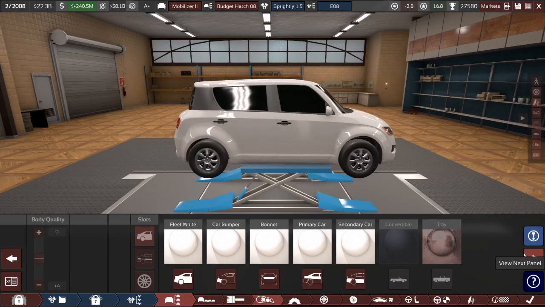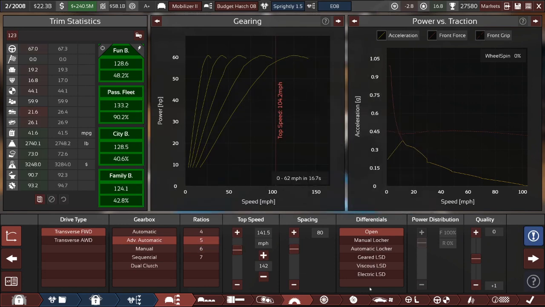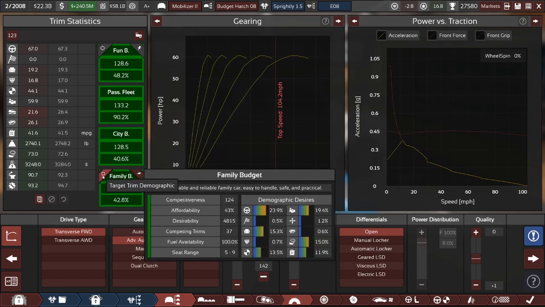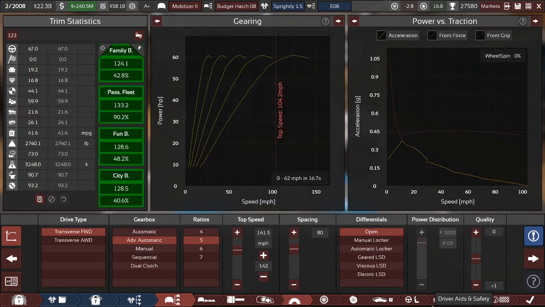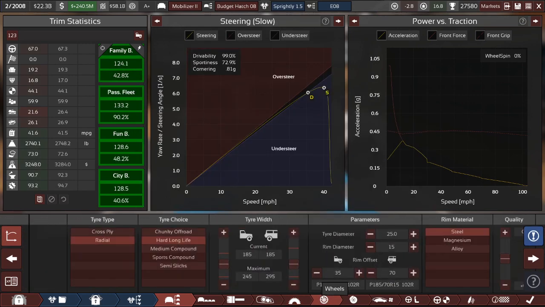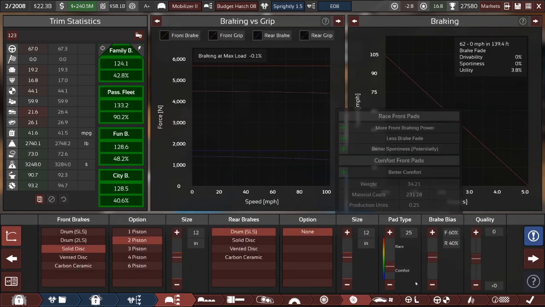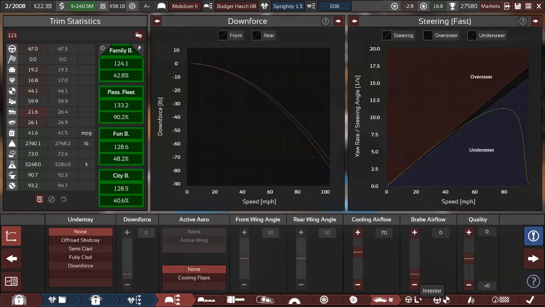Okay. Moving along here. We'll drop it. I think, let's see, do they like... Nah, these guys actually like to stick with the 5-speed. It's a basic car, so that actually makes a lot of sense. So let's leave it and just move along. Everything looking good.